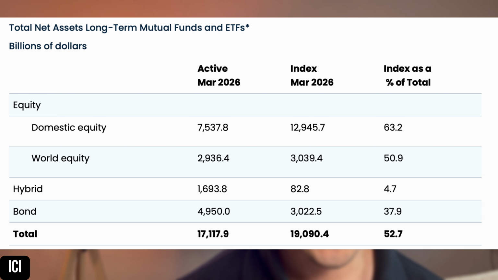The third concern is the idea of passive crowding and market distortion. And this concern is slightly different from the previous two. It's not about what the index includes or excludes, but rather what happens when too many people invest in it at the same time. For the first time in history, more money is now invested passively than actively. Over $19 trillion currently sit in passive index funds. That's a huge number, and some economists and investors argue whether it's starting to distort how the markets function.